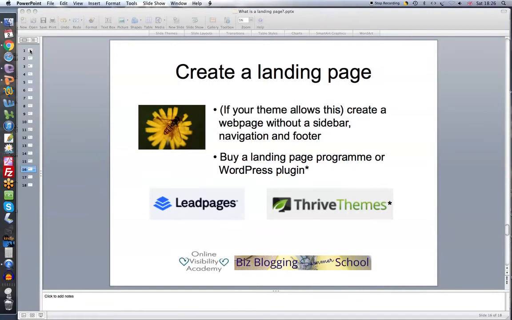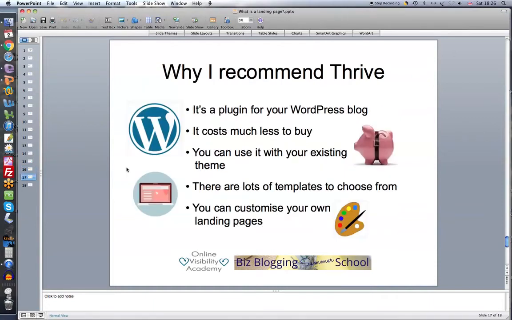Whereas I would like to recommend to you Thrive Themes Lead Pages. Thrive Lead Pages is actually a WordPress plugin, and I like to recommend this because it's a plugin on your WordPress blog. It means that all the lead pages you create are literally on your blog.